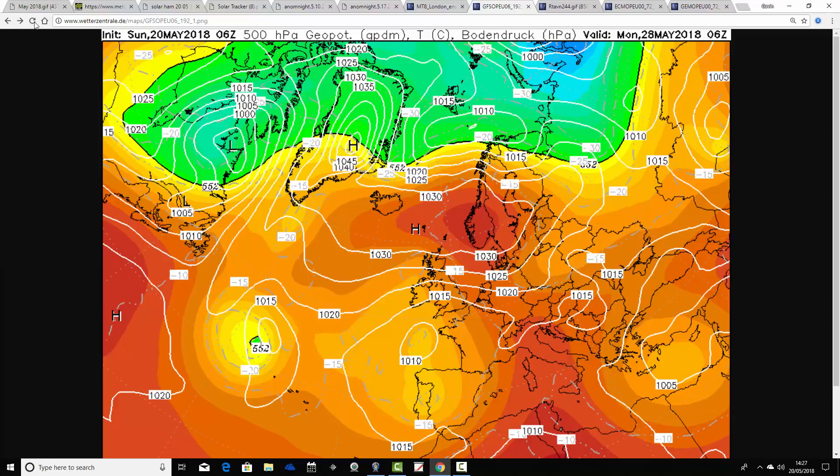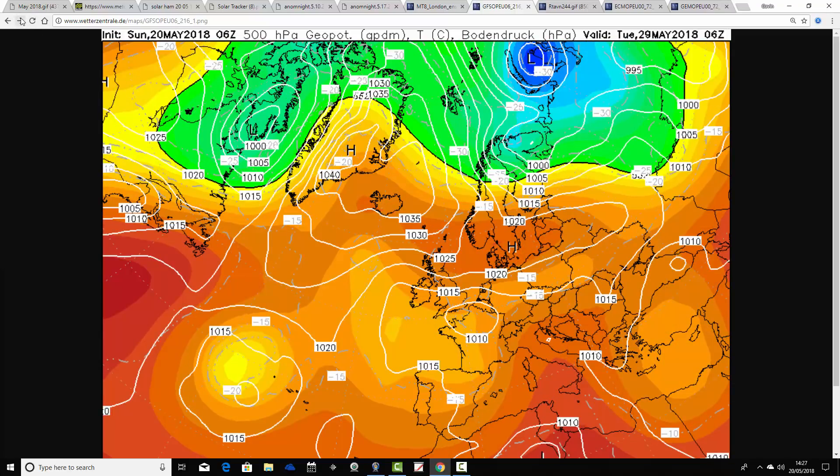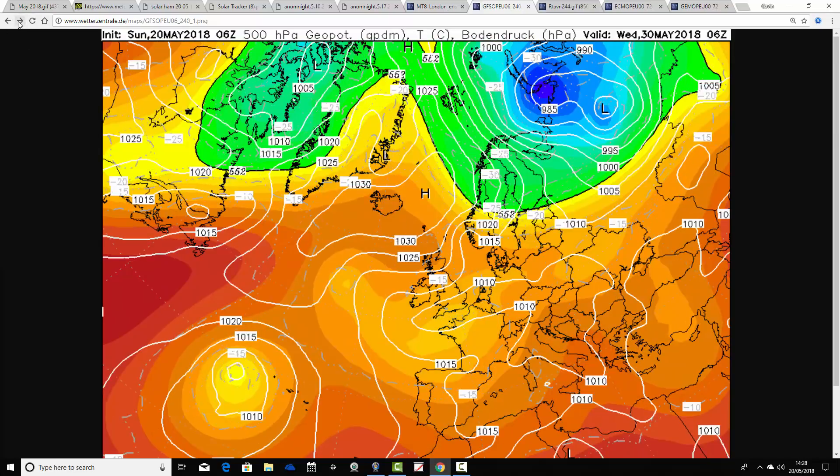Into the bank holiday weekend it looks like high pressure is exerting its influence more, so I suspect things turn dry pretty much across all parts of the country through the first part of bank holiday weekend. By bank holiday Monday the 28th of May, we're just beginning to see low pressure starting to try and push out of the Bay of Biscay heading northward, so that could bring a renewed threat of thunderstorms to the south and southwest. It will be a very warm bank holiday weekend with temperatures holding up into the mid-20s Celsius. That looks potentially very thundery just beyond the bank holiday weekend - getting towards day 10, Tuesday the 29th of May, we've got low pressure centred over northern France, which could be bringing a lot of thundery weather into southern parts. Maybe even more general areas of thundery rain can't be ruled out in the south, while the driest weather would always be in the north, close to high pressure sitting there.